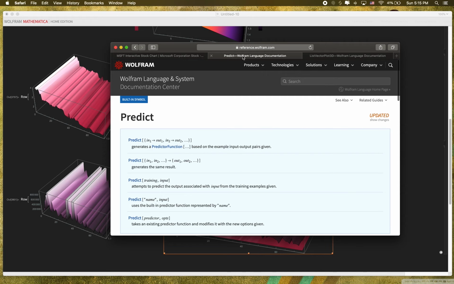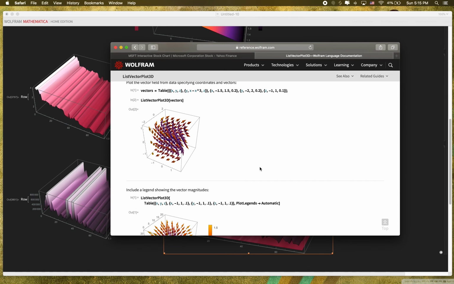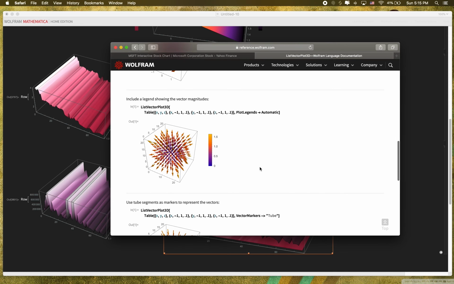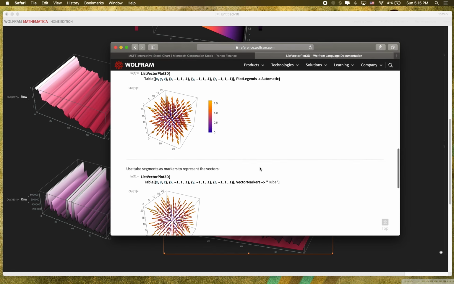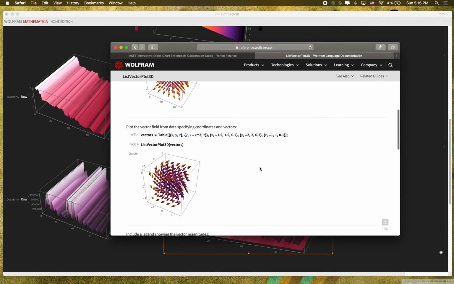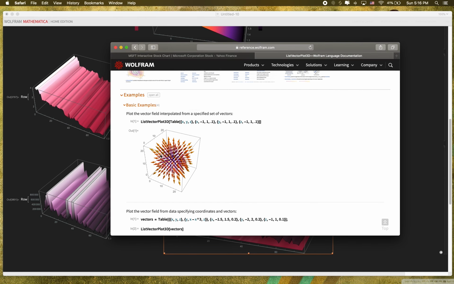Using neural networks, you can create even more sophisticated charts and graphs, such as the one you see here, which are used in aeronautical or weather related work. But it would be interesting if finance data could be used in this 3D vector chart here.